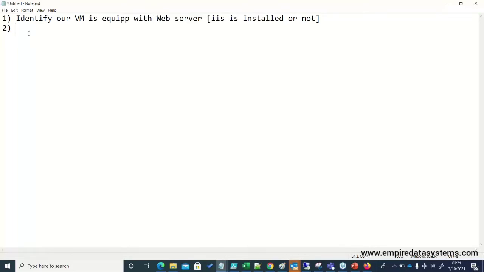If not, go to the properties of the virtual machine, navigate to your extension, and there we need to install a custom script. In our case, it is going to be IIS.